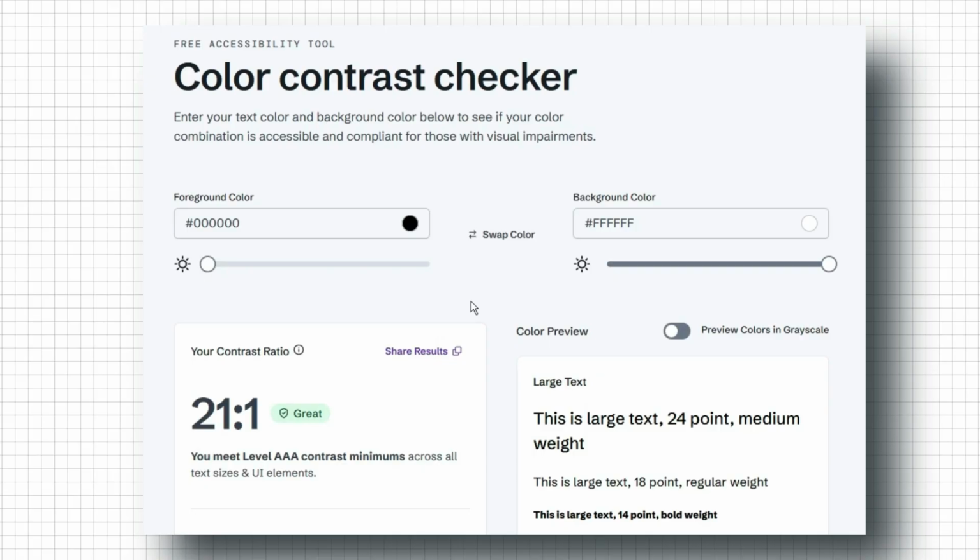Okay, now fortunately there are tools that will do that work for you. This is AudioEye's Color Contrast Checker. There's a link in the description. Let's see how good my calculation was. On the left, I can enter the foreground color. See the little hashtag before the number? That means the number is being shown in hexadecimal. That's the base 16 number system, and it's just a shorter way to show an RGB color.